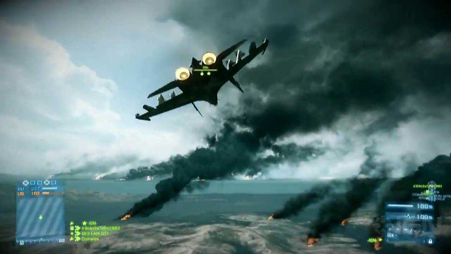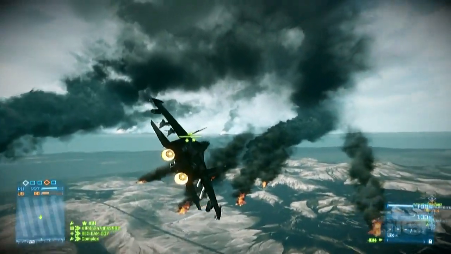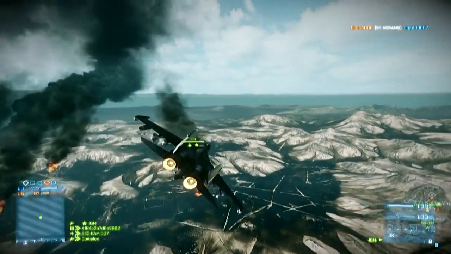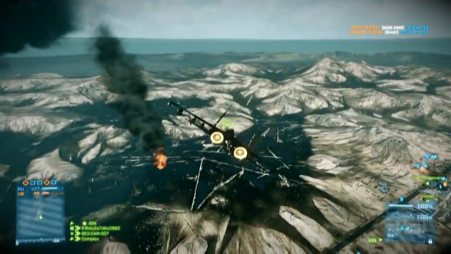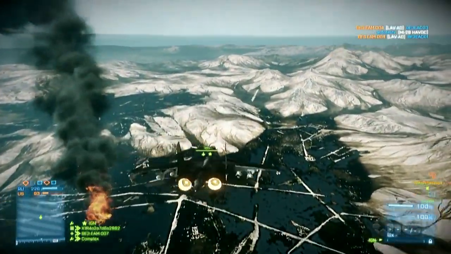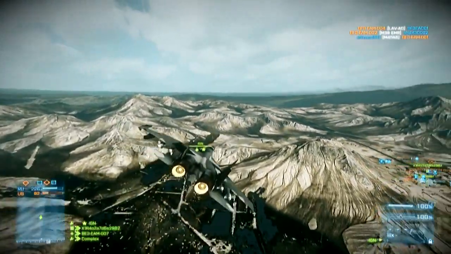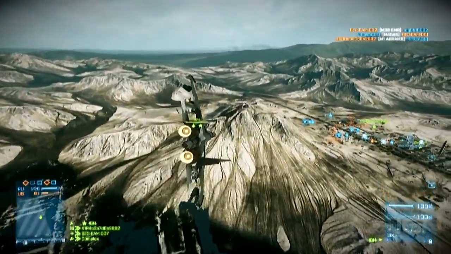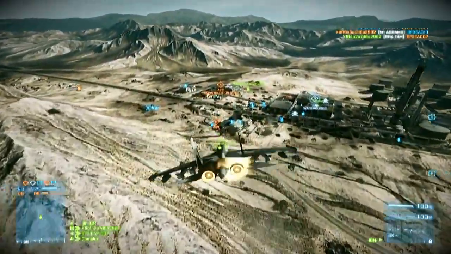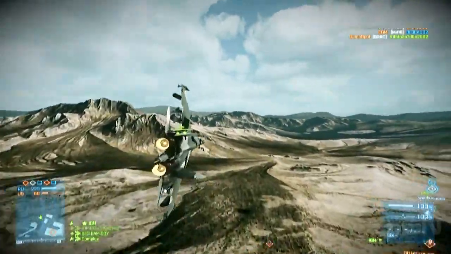Now, as a jet, you really want to pay attention to other jets and heat seekers, which is your number one enemy in this game. All jets, you can unlock flares with them, so of course you can get those heat seekers off your back. You also have laser guided missiles, and your machine gun on the jet.